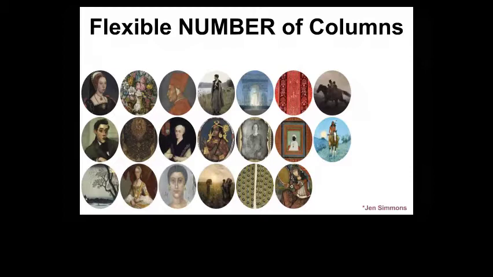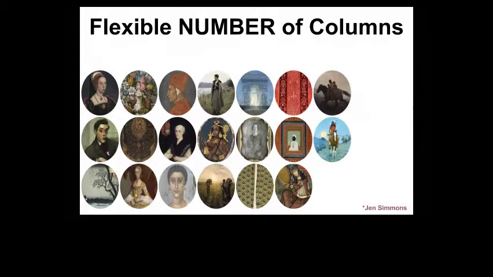Let's take a look at this image gallery that Jen Simmons has created. And across maybe a desktop view, we see that we have 7 columns here. These columns can grow in width. These columns can shrink down to 6 columns. Or this grid can shrink down to 6 columns. It can shrink down to 4 columns. It's crazy. It's so fluid.